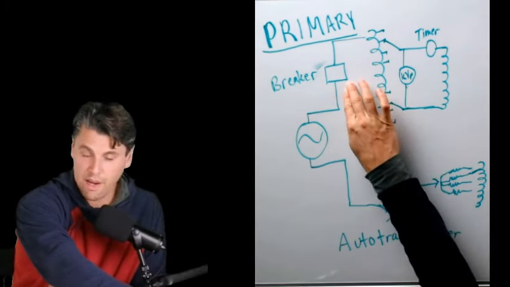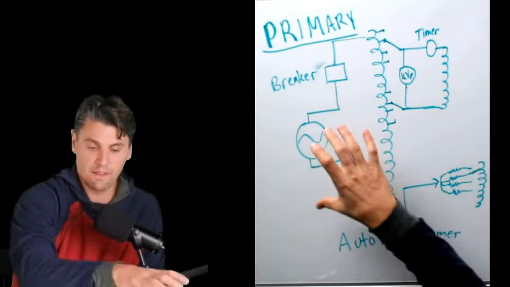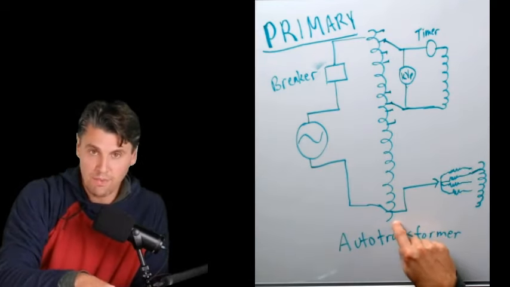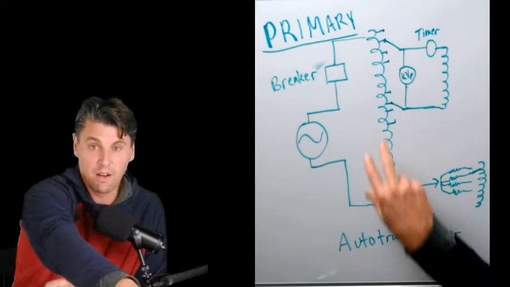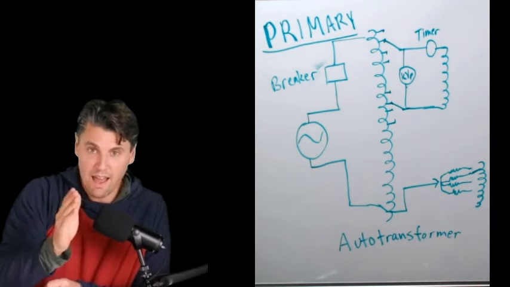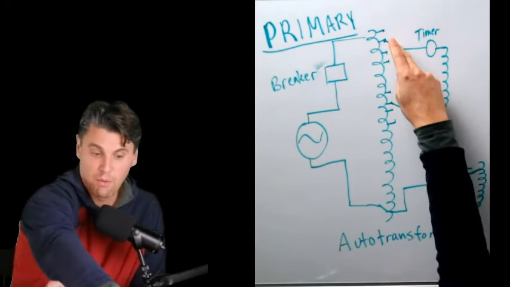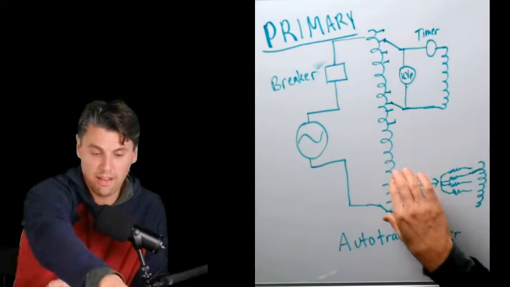We also have our breaker here for safety. This is again the primary circuit that's coming from the wall. We then have what we call an auto-transformer or a self-transformer. You can see our transformer video as well. From this single coil of wire, the actual conversion is happening of the voltage, and it's a variable conversion which can be changed based on changing the taps along this auto-transformer.